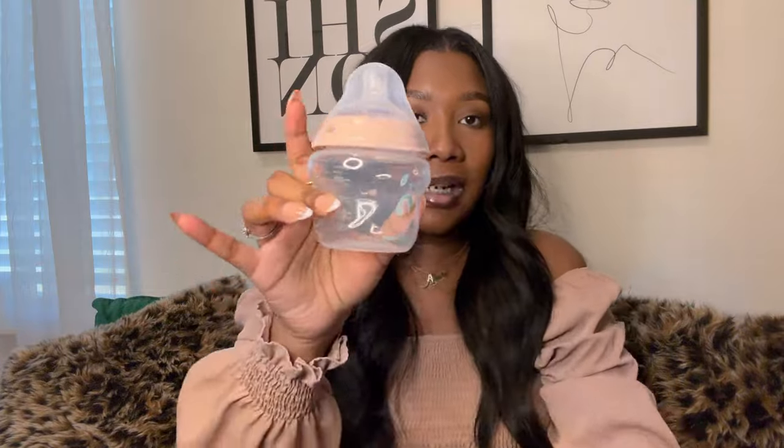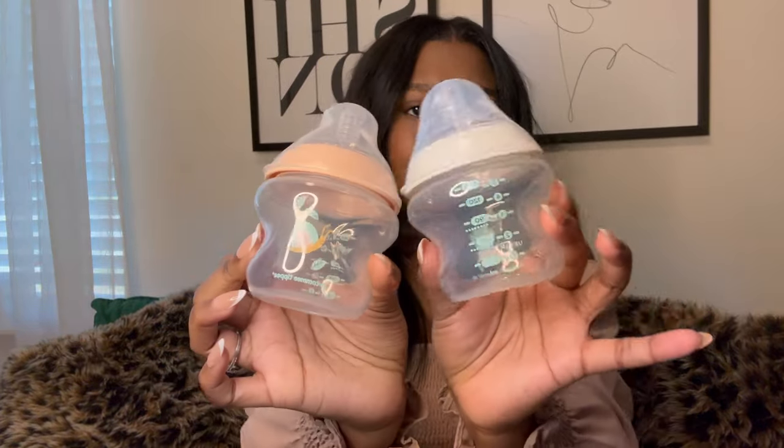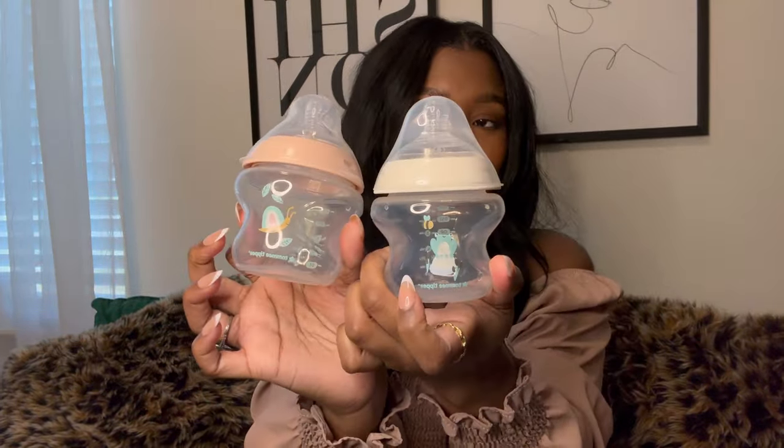Let me show y'all the bottles. It came with two pink ones and two little mini ones — one has a pink top and one has a white top. They're just so cute. It also came with a little brush to clean inside your bottles, which you're definitely going to need. I love that this pack came with all of that. I'm still going to be picking up more bottles when I see them.